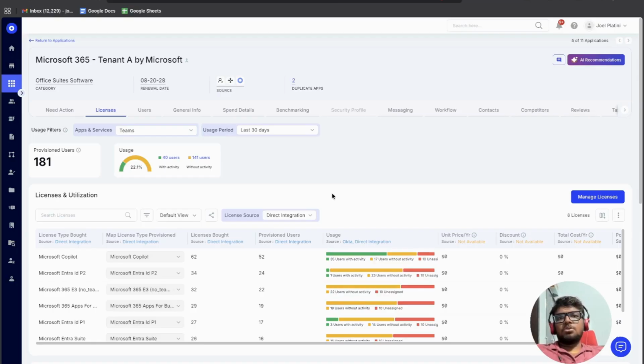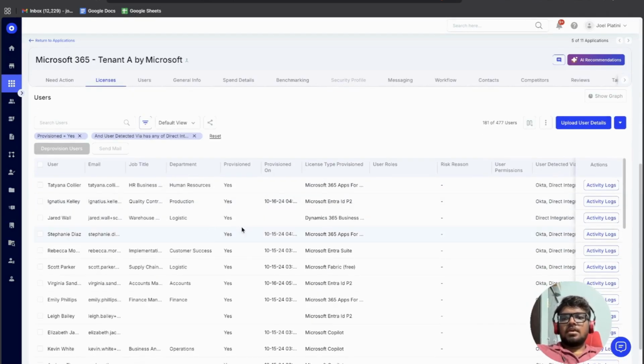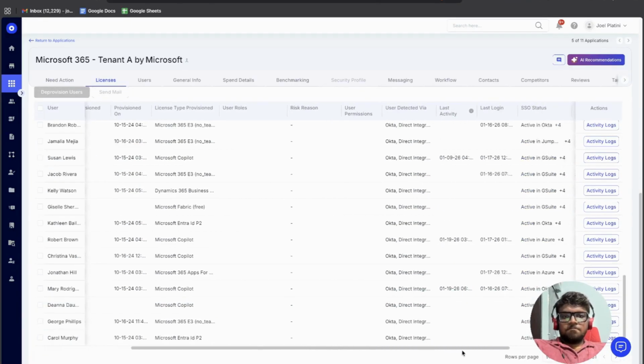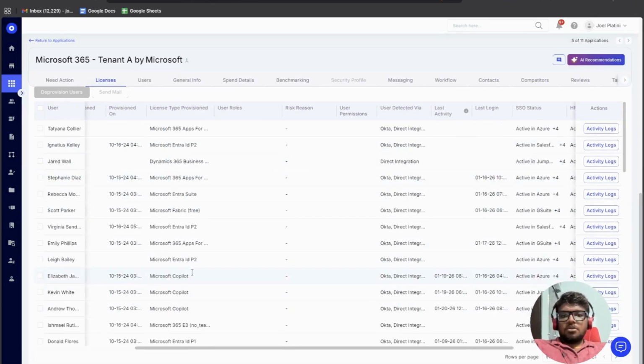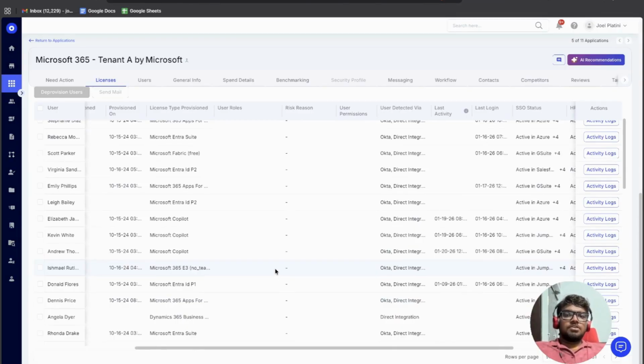Now I need to look at user level data. What we have to do is just scroll down, and here you'll be able to see how individual users are using Microsoft Teams, and whether they are utilizing Copilot or not. Let's say we look at the most recent activity, so we will be able to identify whether this particular person has used Microsoft Copilot or not. This is how you can track Copilot being used within various Microsoft suite of applications.